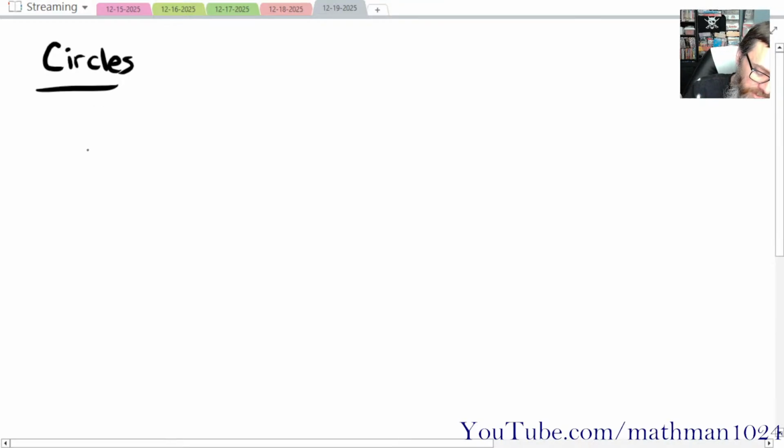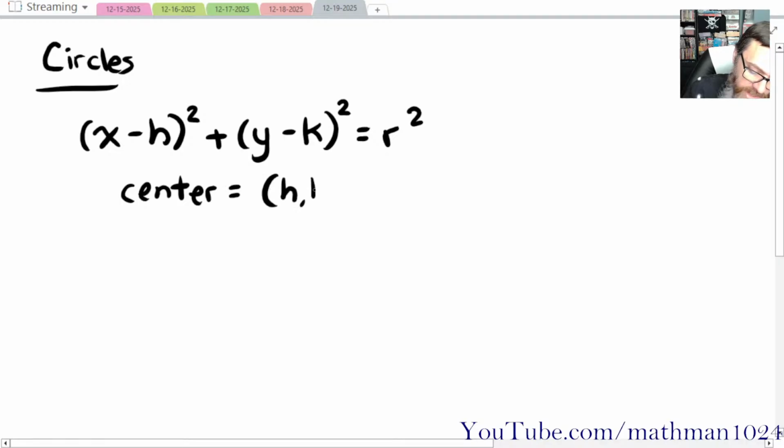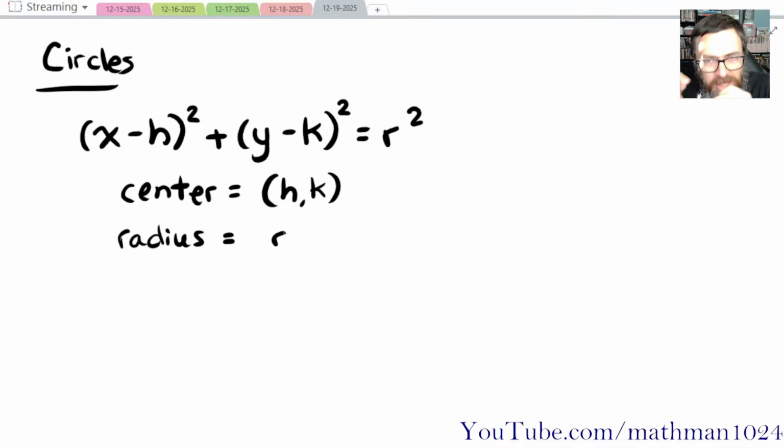So the formula for a circle is going to be this. X minus h quantity squared plus y minus k quantity squared equals r squared. And the information that we gather from here is that our center is given by the ordered pair h, k, and our radius, this is where students make careless mistakes, our radius is just r. So on the right side of the equation, we're going to see r squared. But we don't take that number as it is. We would have to take the square root in order to identify the radius that's just r.